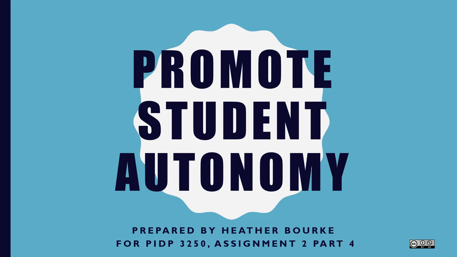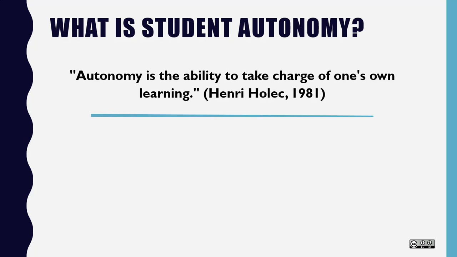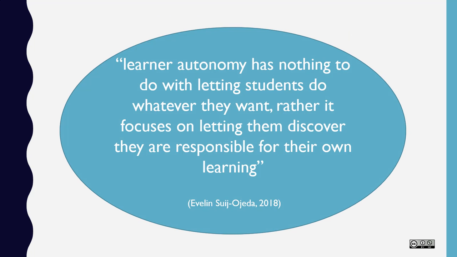And today I will be talking about tips and strategy number 6, promote student autonomy. So what is student autonomy? Well, it's not a new concept. In fact, they've been talking about it in education for decades. In 1981, Henry Hollick defined it as autonomy is the ability to take charge of one's own learning.